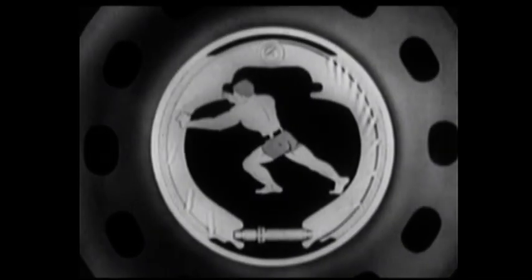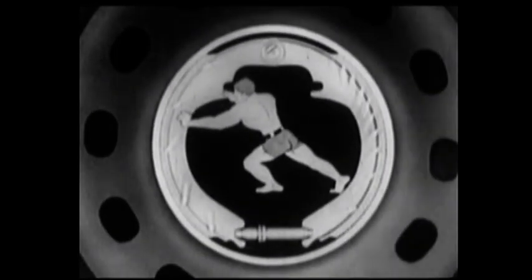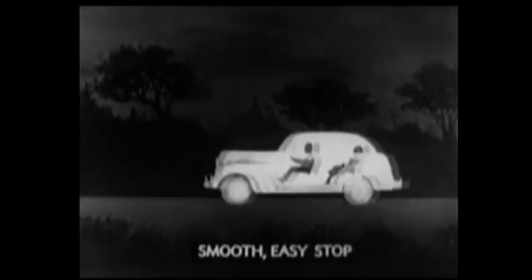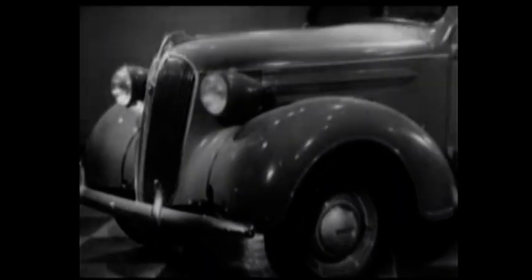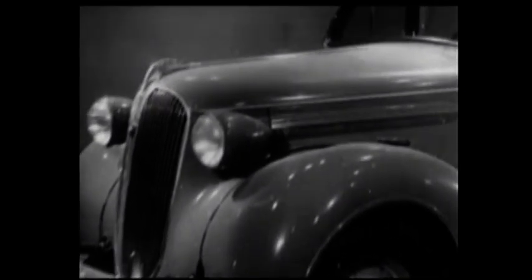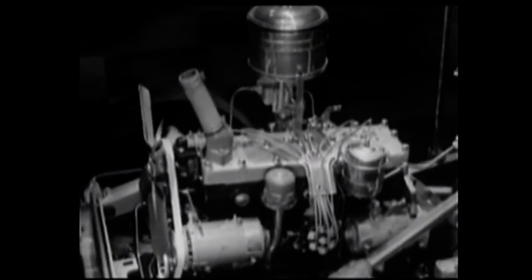Self-energizing hydraulic brakes used by other manufacturers do not provide that soft, smooth stop. For through their very principle of wrapping action, they have uncontrolled pressure that results in jerky stopping. The development and use of the equal pressure principle for years by Plymouth engineers has perfected the brakes so the brake shoes take hold evenly on all surfaces of the drum. Plymouth leads the field in steel body and hydraulic brakes, and the superiority of its engine is just as outstanding.